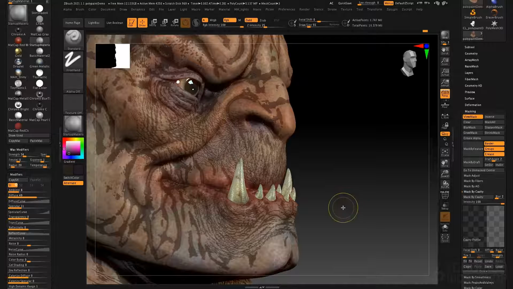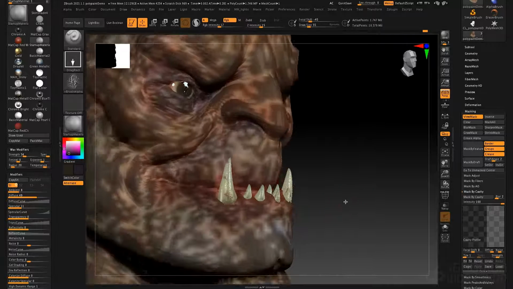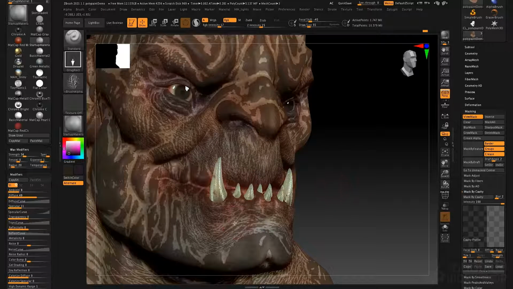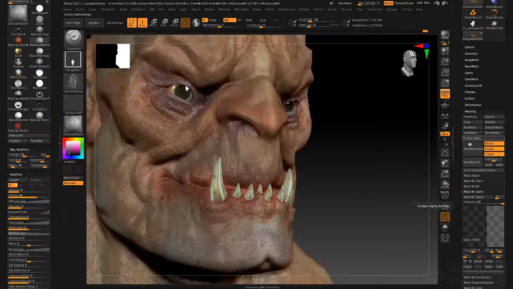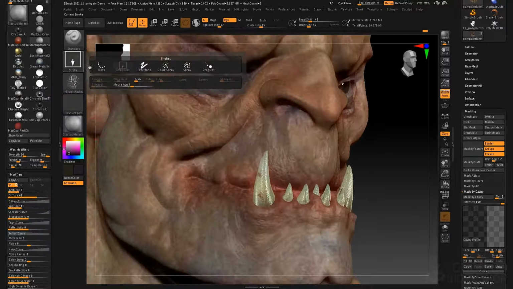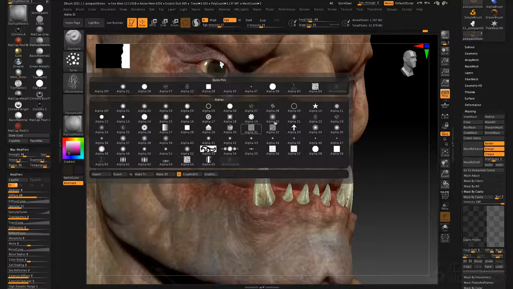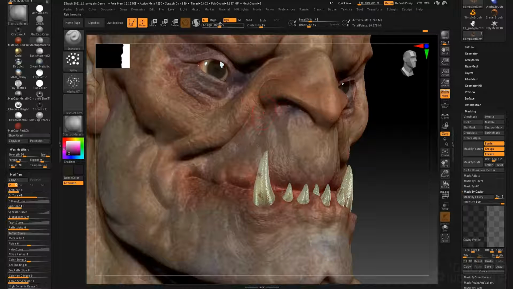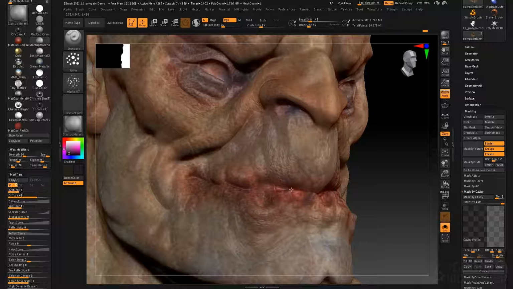So if I control-click on the background, I can now unmask everything that's pushing in and leaving all the high points masked. So I'll turn off View Mask. The mask is still there. It's just not visible because I've hidden it. Now I can go to the spray stroke and the dot alpha, maybe turn up my RGB intensity, and then I can spray that darker purple down into those recesses inside the mouth there. Let's turn the RGB intensity up even higher so you can really see that effect.